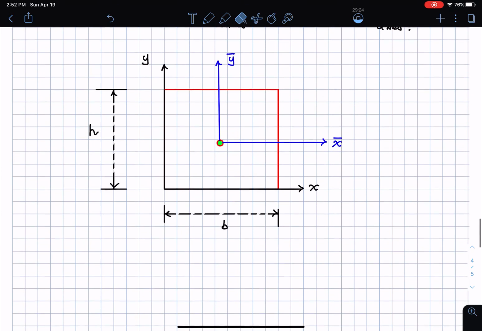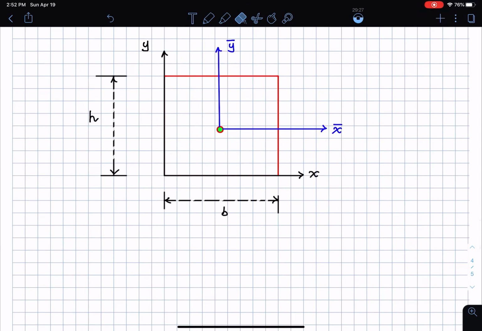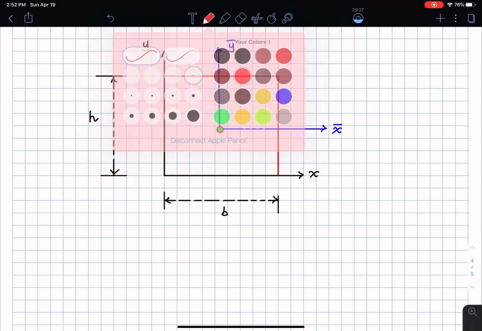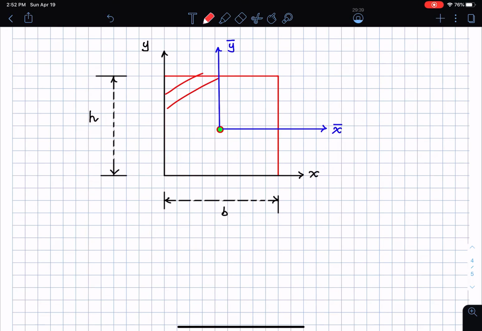So this is the basic aim: find out x bar, y bar, moments of inertia. Find out the moment of inertia about the x and the y directions for this rectangular shape. Here is a rectangle. Let me just shade it out, so that we have the rectangular shape, and this is the centroid C of the rectangle, as you have seen marked here.